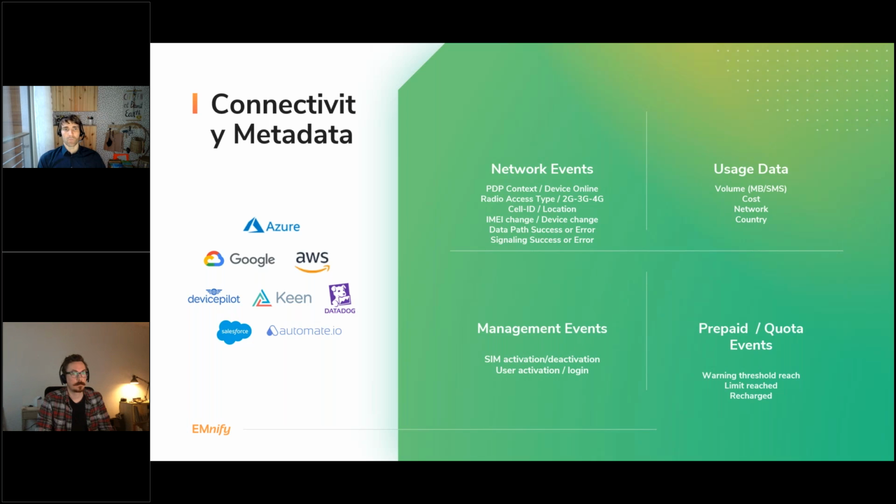So connectivity metadata, what is it? So what do we deliver in this data streamer? A lot of the things are around network events, which from a naming perspective might be technical, like PDP contacts and IMEI change and the signaling or update location.